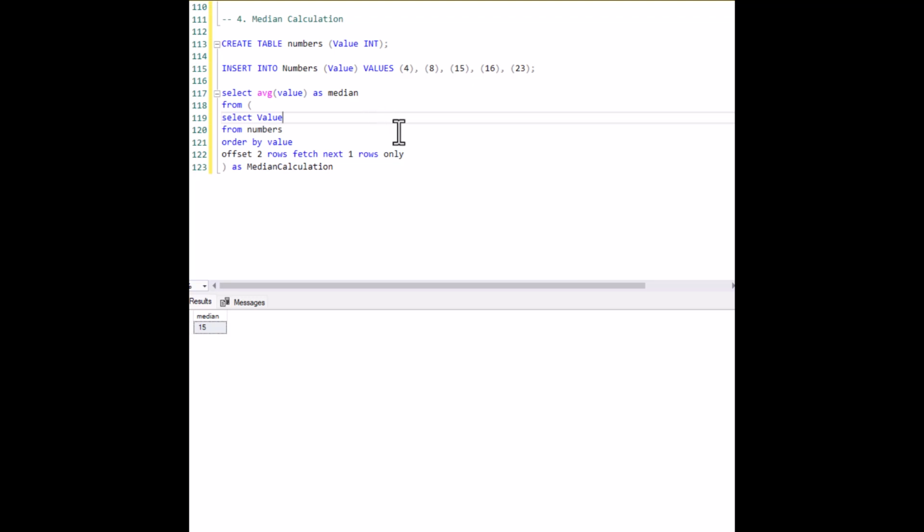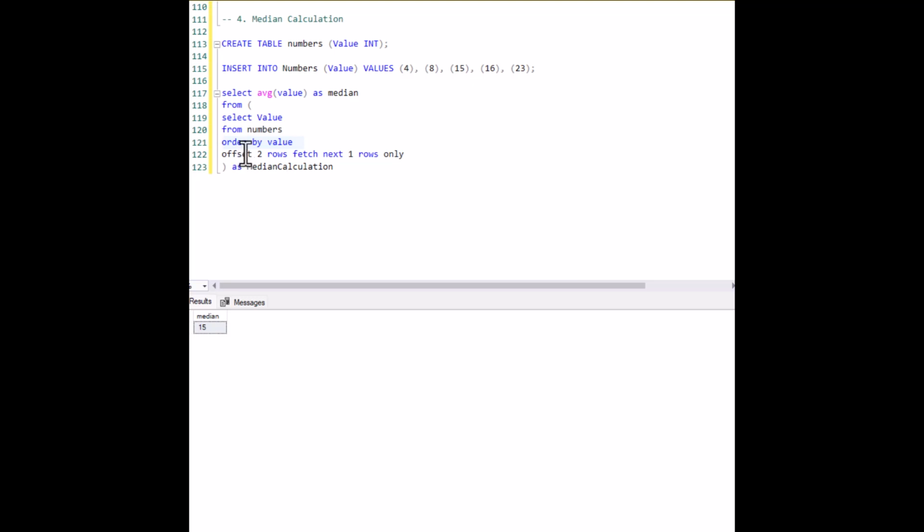And the subquery: select value. We are selecting the value column from the numbers table and order by value. We order the numbers in ascending order, so we have 4, 8, 15, 16, and 23.